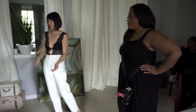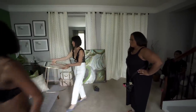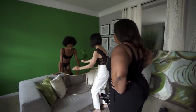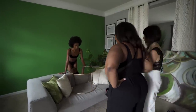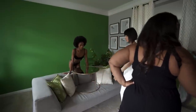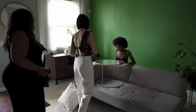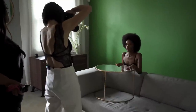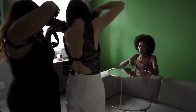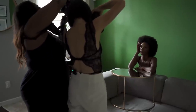Okay. She can even, let's say, stand behind the couch. I was thinking that earlier. And then this can be maybe on the couch. Yeah, you can be right there. Oh, that's beautiful. So just focus on here. Don't let the viewers see the couch itself. Beautiful. Yeah, that's perfect. That's gorgeous.